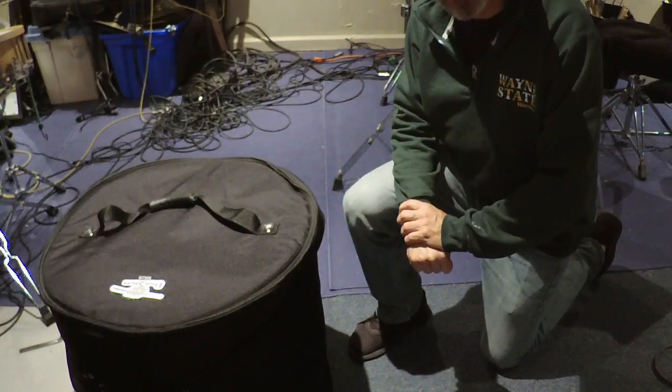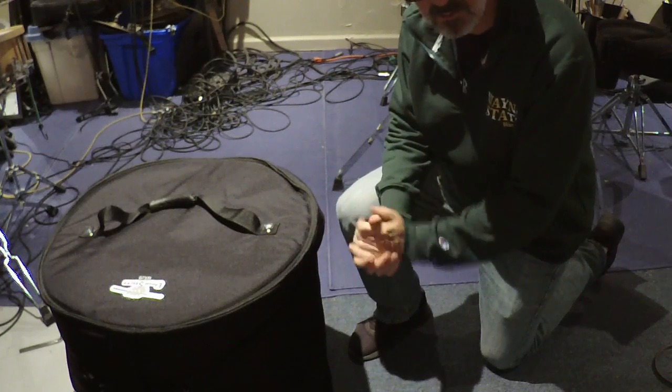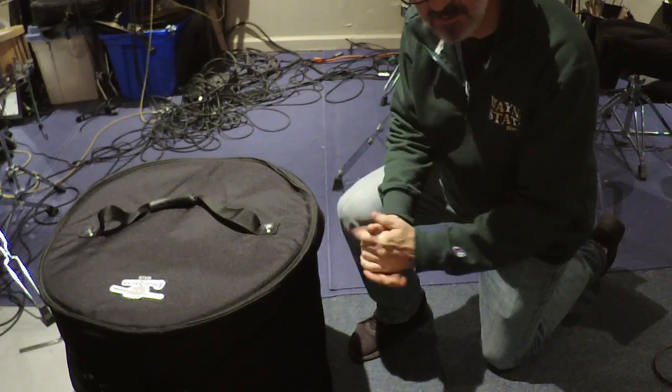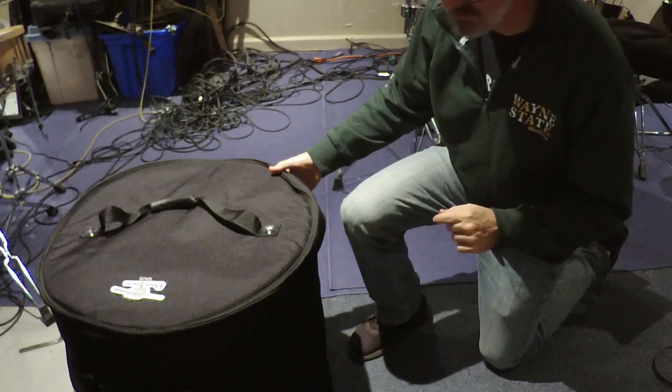But recently I found a company here in Michigan — Cedar, Michigan — called Farmer Foot Drums. They've been making drums for one-man band type guys, like a stomp drum for a guy with a guitar. But they created something I think is a game-changer, so let me show you my magic bass drum. This is my magic bass drum — you'll find out what's magic about it in a second. It's from a great company called Farmer Foot Drums out of Cedar, Michigan.